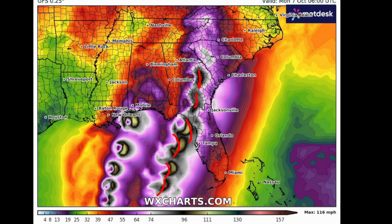This is just an artifact of the limited output resolution. We only get the output panels every 3 hours or 6 hours, however they do this. So there is some missing data in between. You just have to kind of blend that together mentally. But you can see the overall picture bringing very high winds inland.